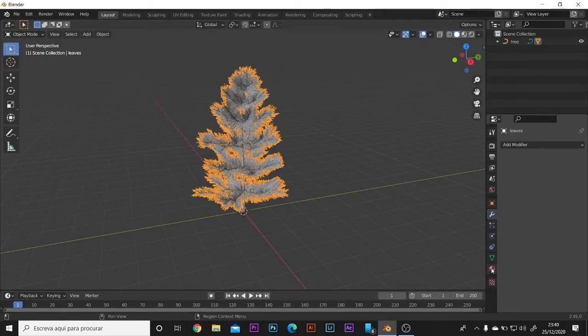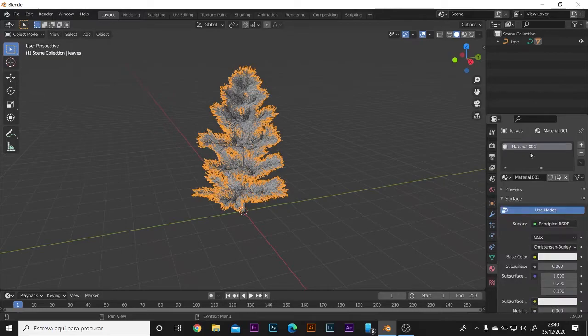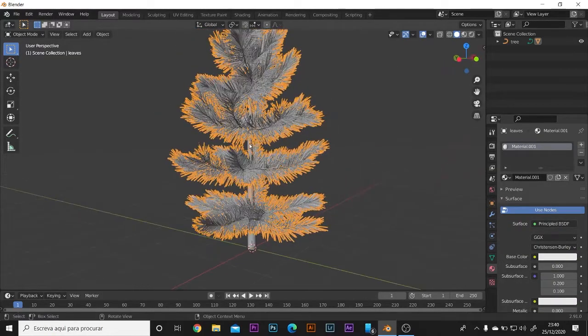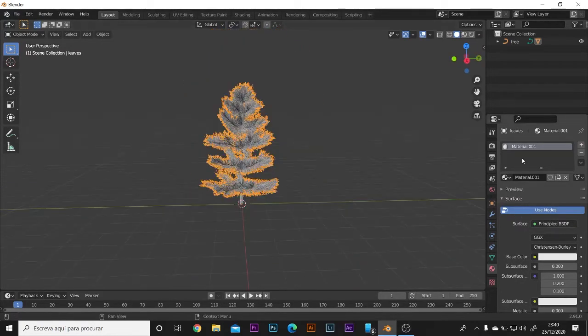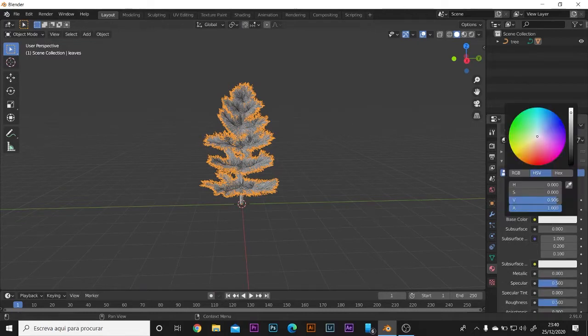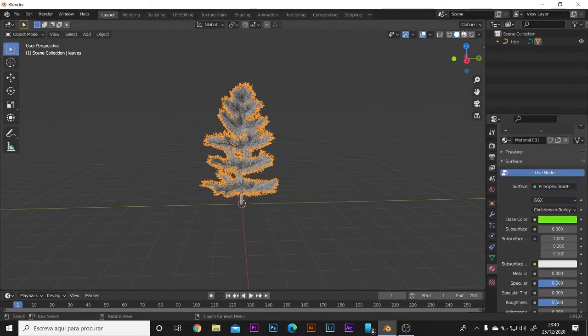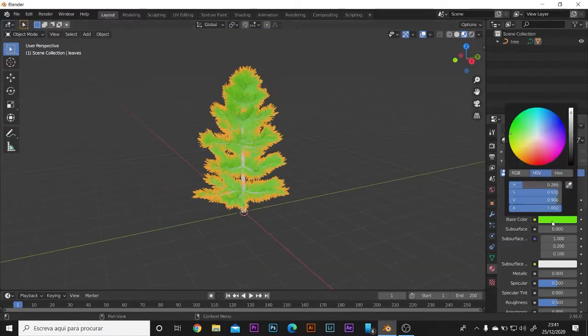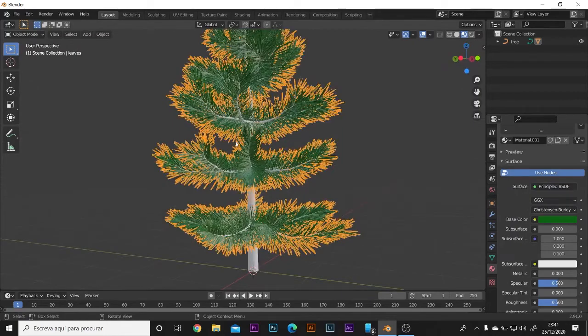So let's go to the material properties and add a new material to the leaves. Okay guys, we have the leaves and the branches as individual objects. Let's add a base color to the leaves, basically that. Let's change to viewport shading, where we can see what we are coloring. Looks cool.